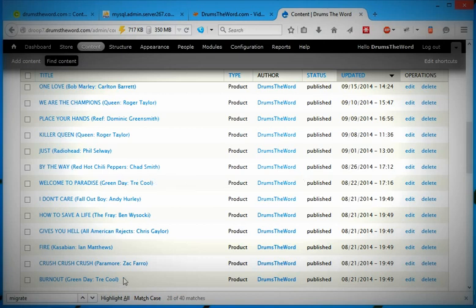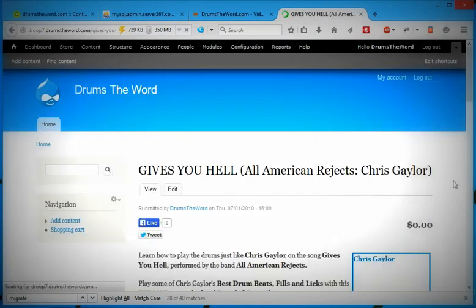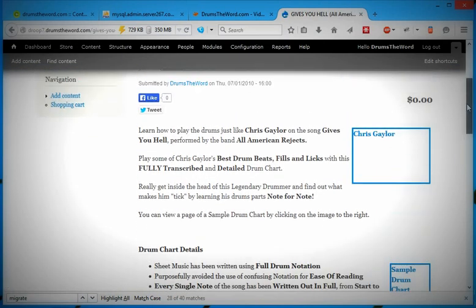So how about Gives You Hell by the All American Rejects. And here's our product, and that's looking pretty cool. This is obviously an image placeholder. The image isn't displaying because if you look down the bottom here, it shows you where the shortcut is to. Look, I'll put it there again. Drupal7. So it's looking to the files folder. So it's looking in the right place to find that image, but because it's under the www domain rather than my Drupal7 domain, it's just showing the placeholder. So that's really good news for me. I know that when I put this stuff into production, they'll all display good.